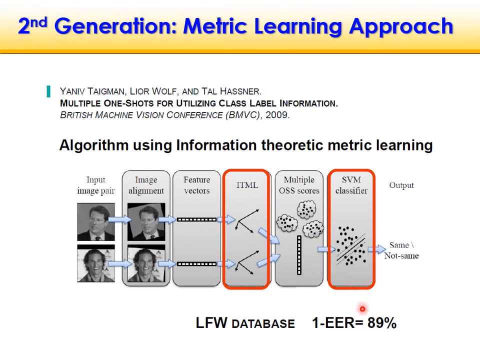And then, for a very popular database called LFW, the Labeled Faces in the Wild database, this is a really hard face database because it includes facial expression, emotion, pose variation, very natural. This is the W in the wild, Labeled Faces in the Wild, very popular in face biometrics. The accuracy was around 90%, very good accuracy overall. This is 1 minus the equal error rate in percentage, so almost 90% accuracy by Taigman and Wolf.